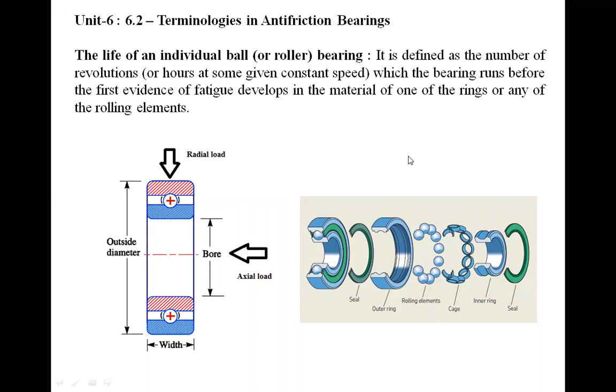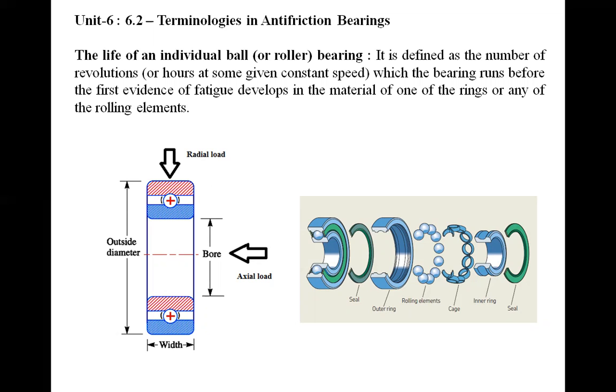So in the last unit, 6.1, we have seen the different kinds and types of bearings, how the roller bearing and the ball bearing differ, what the difference is between these two, as well as the advantages of sliding contact bearing over rolling contact bearing, and the disadvantages of sliding and rolling contact bearings. Its applications we have seen in the first unit.